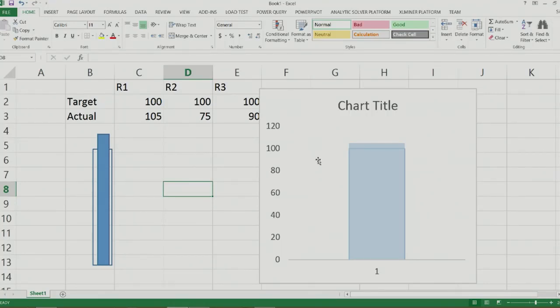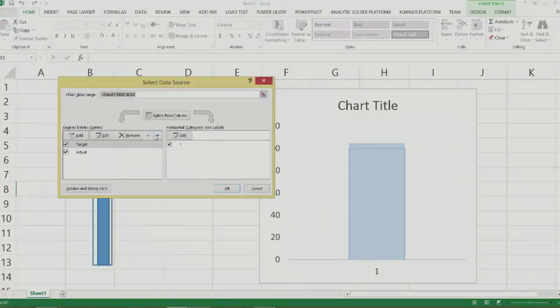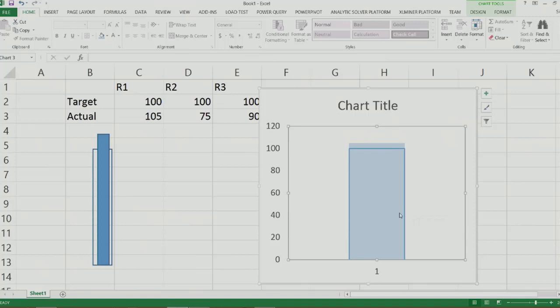You can even play with the order of the series. You can go to select data and adjust the order of things, so that the outline is on top of the filling column, so that it is always visible. These kind of things can be done, so that you are adjusting things in one layer at a time, so that we can get that picture.